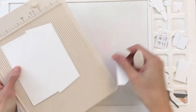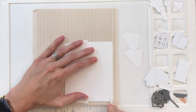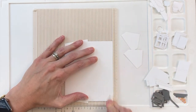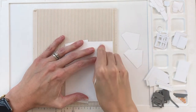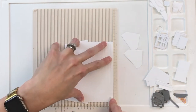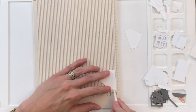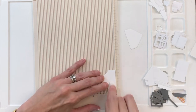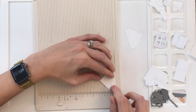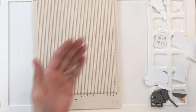I've gone ahead and cut out pretty much all of my elements to create this house, and now I'm going to start coloring them and scoring them — actually I'm going to score first. I'm going to take the house here and score with my scoreboard at every quarter of an inch, which is just going to make it look like siding. It's a nice little detail that adds texture, and I really like the look of it. I'm scoring up about halfway to the roof line, and then I'll grab the two smaller eave parts and score at a quarter inch all the way up to the very tip-top point of each eave.